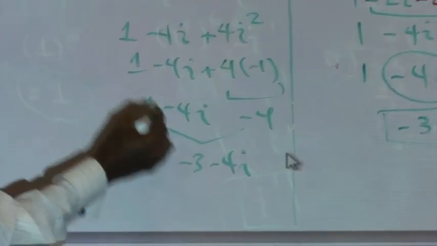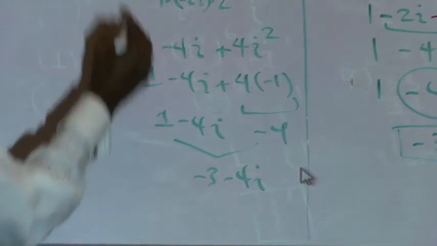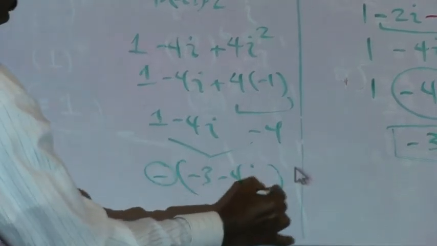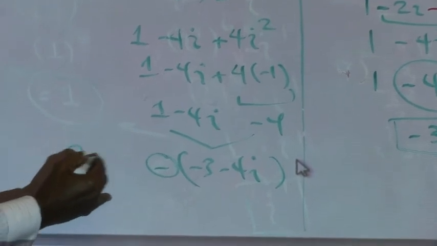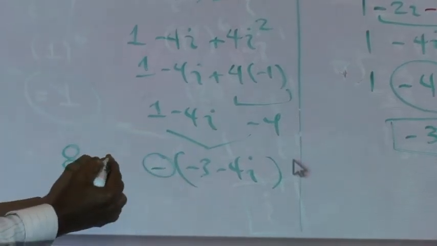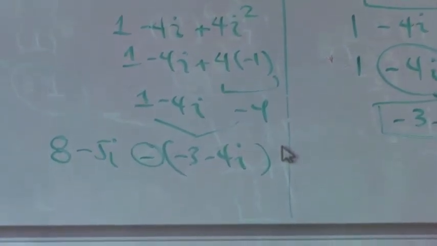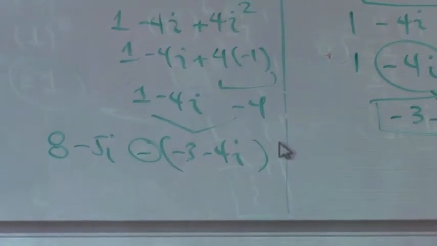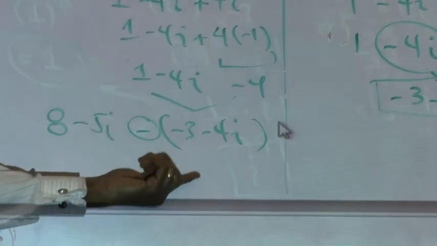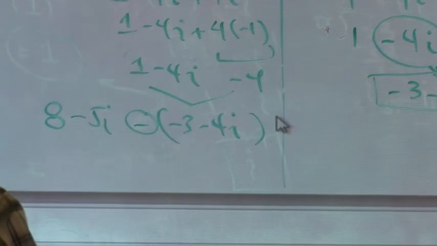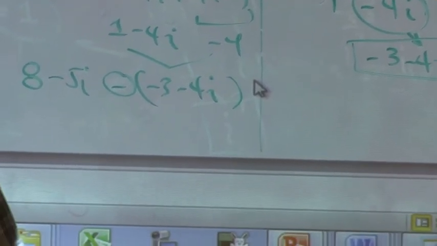The sad part is, all the stuff was in a parenthesis. Now I just have this minus sign that was here. Everything has been in parenthesis, and this minus sign is in front. Whoever did all this, hopefully this is worth 2 points so I can give you credit for doing that part, because most people mess up on the last part, and I'm sorry that they do. Why are they going to mess up on the last part? This minus sign is going to change both these signs inside. You go like, dang, what the heck? You know what? This is just worth 2 points. I'll skip it. I'll take a hit.